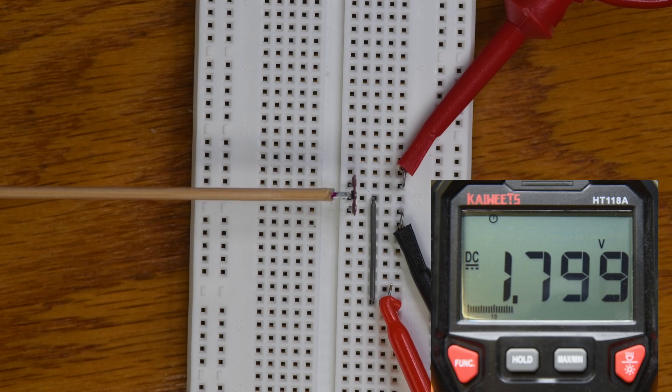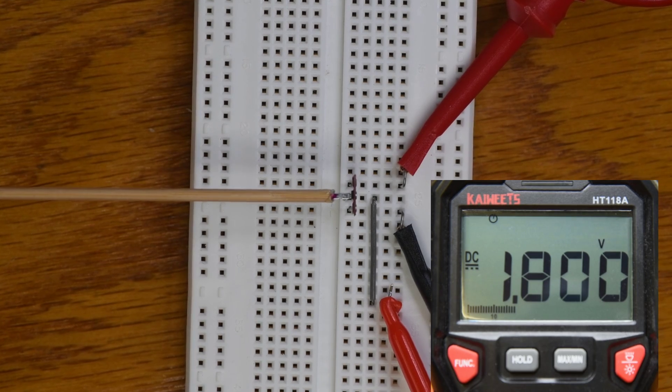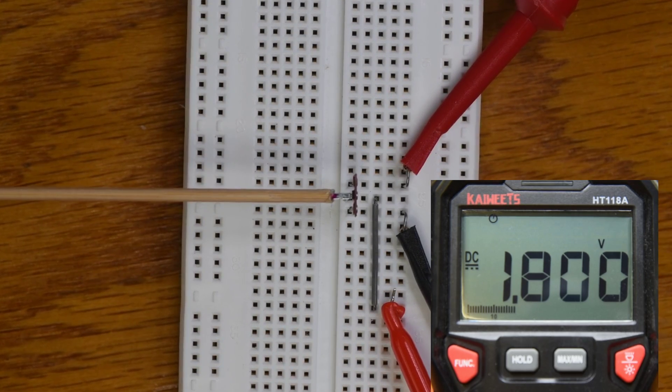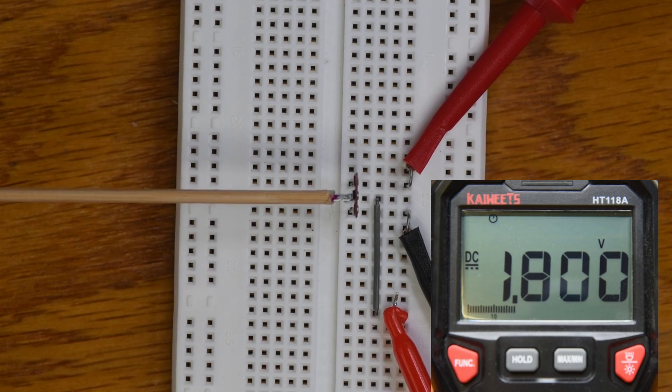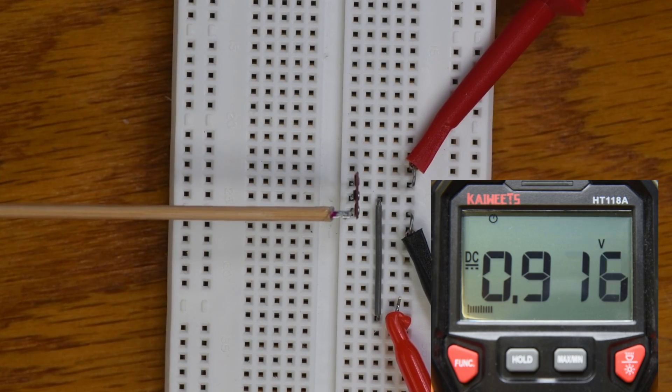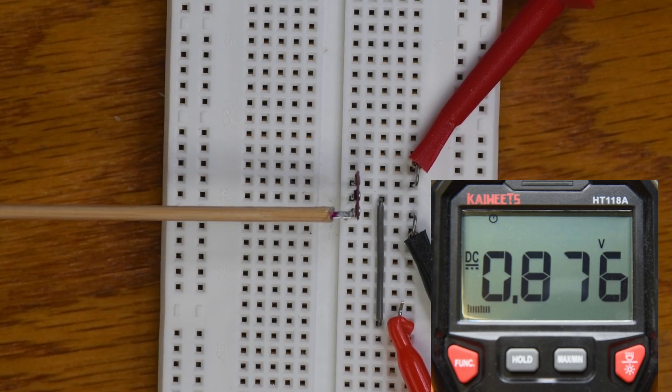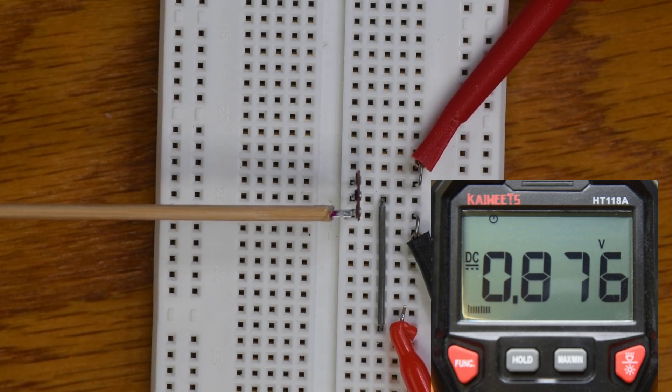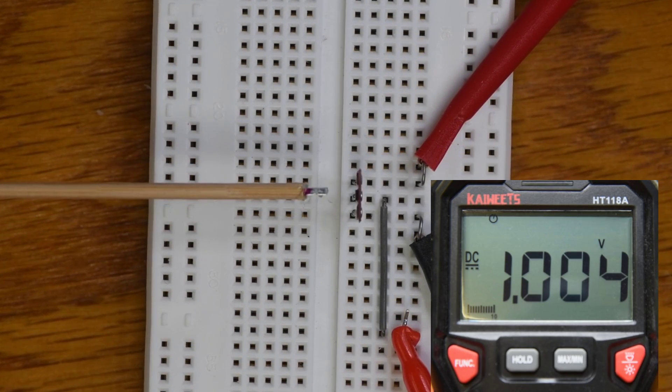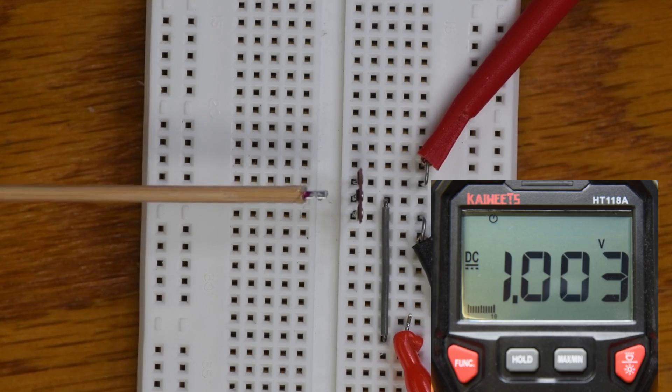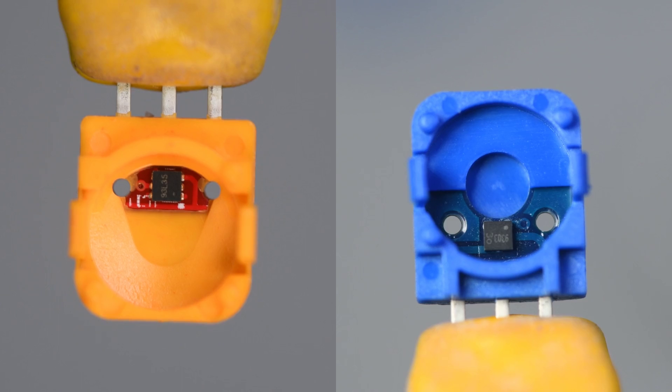For this Hall effect sensor, the one from the orange Hall effect joystick, a north magnetic pole facing the top of the sensor will produce an increasing output voltage. But it all depends on the sensor. The blue Hall effect sensor from the K silver joystick is the opposite. The north magnetic pole will produce a decreasing output voltage. Really would be nice to find a data sheet on either or both of these Hall sensor ICs. It could be used in a lot of projects. And the fact that they operate down to 1.8 volts is nice.